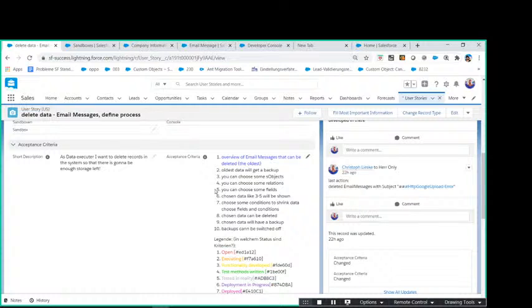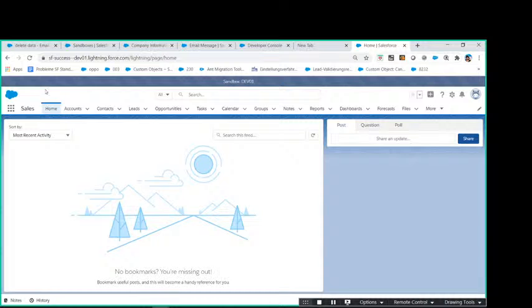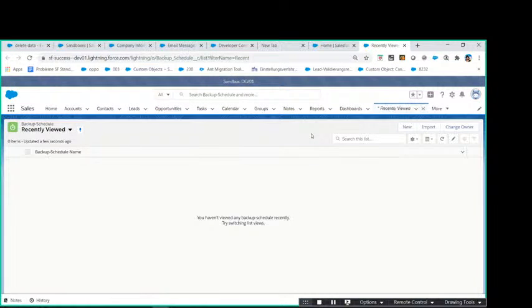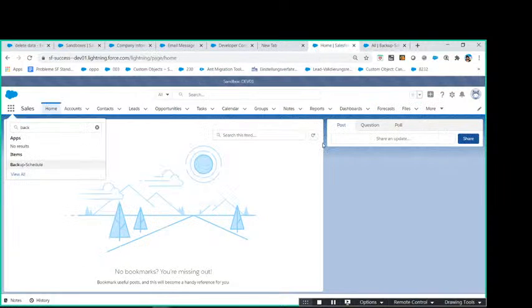Oh, that's pretty nice in my opinion. Chosen data will have a backup. That can also be nice, so we can link it to the backup tool, and backups can be switched off. Okay. I think the backups can be switched off already. So as you already know, we have the backup tool in here, the backup schedule. So this is what we can do in here, and we can just leave it alone like this. Maybe we should go on.